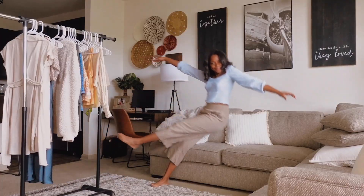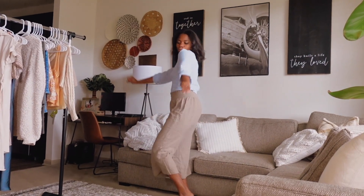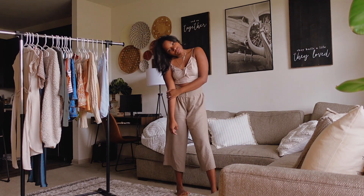This first outfit: I have a light blue long sleeve floral shirt from H&M — I think it was on clearance for about three dollars — and the bottoms were twelve dollars. It's a light brown flare beachy look, very flowy, good for the beach or a walk. The next outfit uses the exact same bottoms but I went for a monochromatic brown-on-brown look. I got this top from TJ Maxx for three dollars on clearance — my friend Delaney actually found it for me.